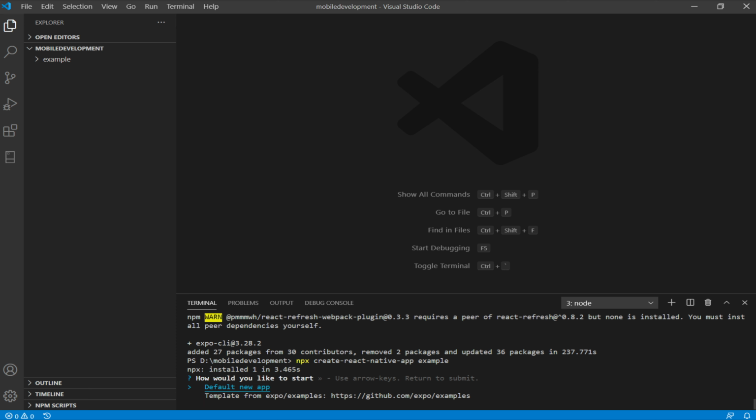So notice here it gives me an option. It said, okay, do you want a default new app or do you want to use a template from the examples? I'm going to highly recommend for just right now to always choose default new app unless you know what you're doing, or in a future video I talk about using one of these other examples that again work with other tools. So we're going to start with default new app. I'm going to go ahead and press enter. And it's going to set this up for us.